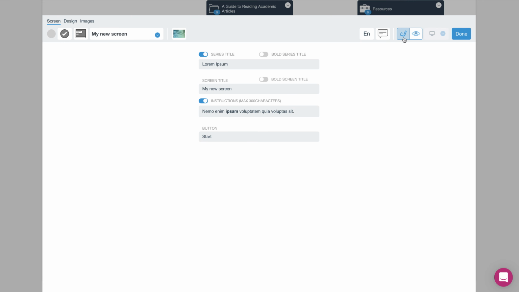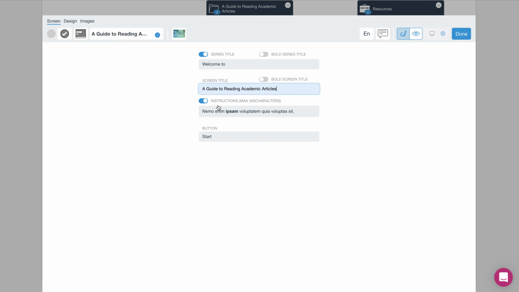Right, so you are now in edit view, which means that here you're not going to see your screen as it actually appears. This is just where you can edit it. Up top over here, this is the title of my card screen, my new screen. Let's change this to welcome dash title. Okay, so it automatically inserts that title here, but you can just change this. Let's say welcome to, and it remembers what you've keyed in before as well. A guide to, there we go.